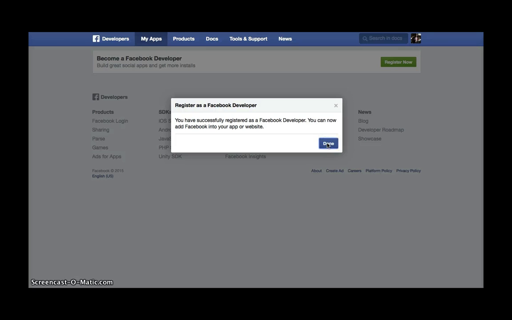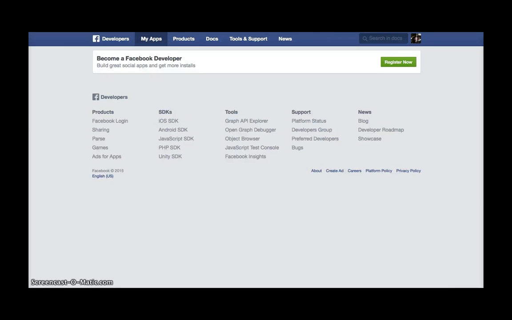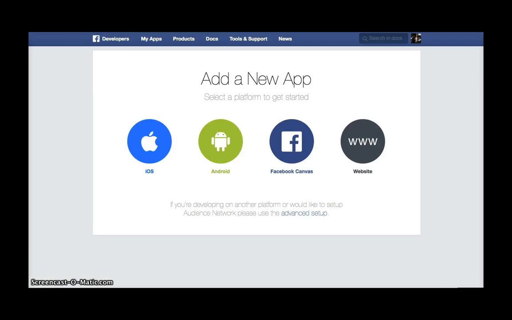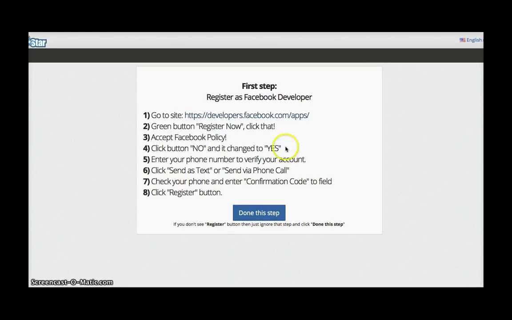But so now we're gonna hit done. Come up here. Let's see, okay, we register, check your phone. Let's see, we did all that. Okay, so now we hit done this step.